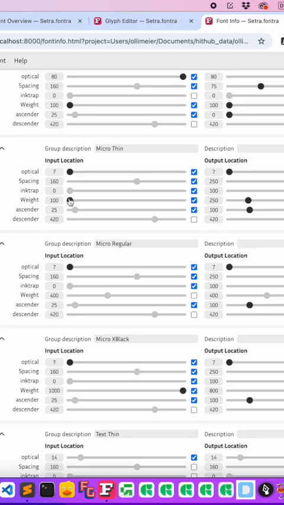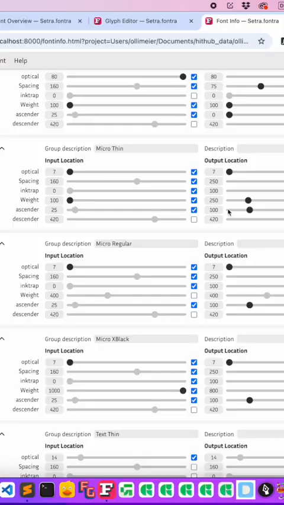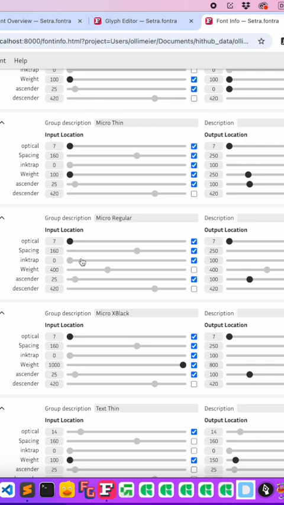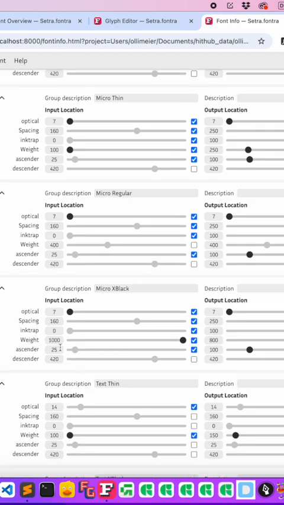So the very thin gets mapped to 250 in this case, so it gets bolder basically. And so I modify the design space here with the avar table and with the help of the avar2 table. And this is also true for the extra black. The extra black 1000 gets remapped to 800.